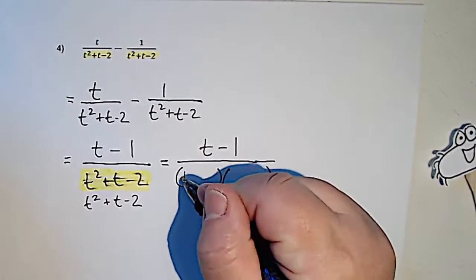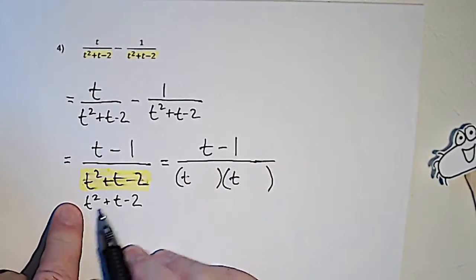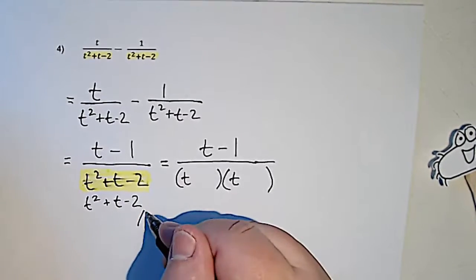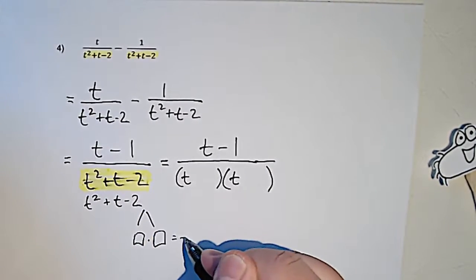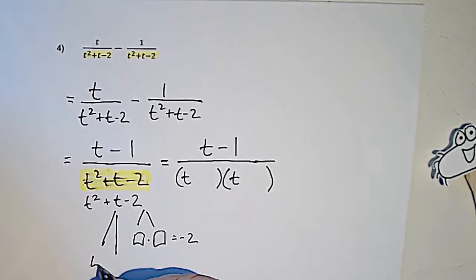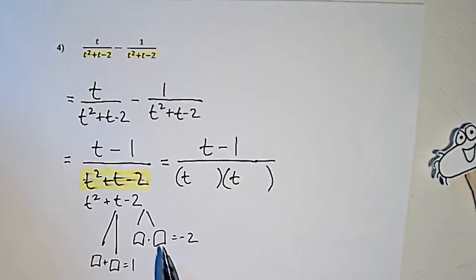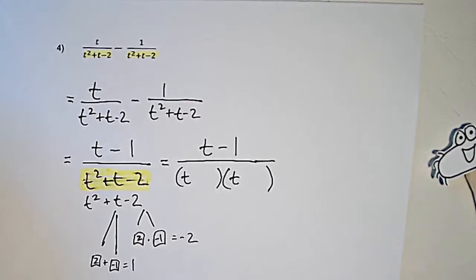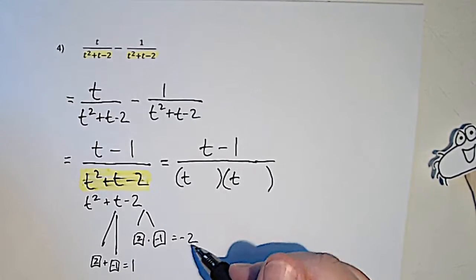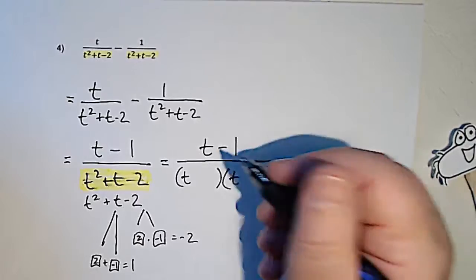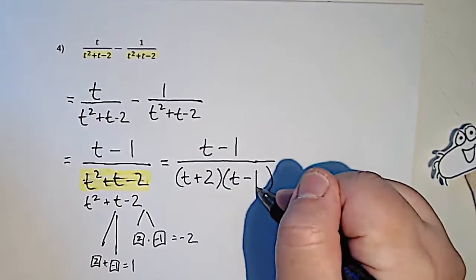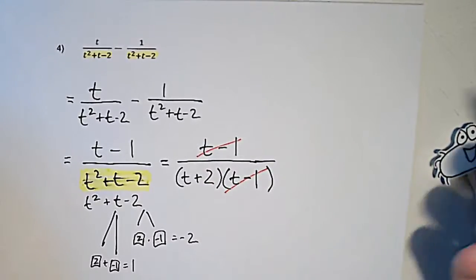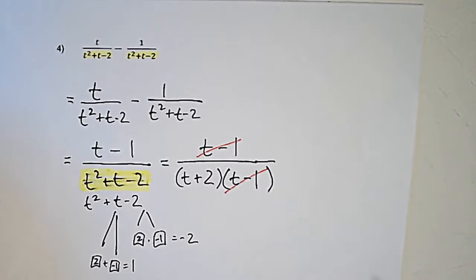So I'm going to break this guy up, see if I can factor it. I got t squared, so that gives me a t and a t. I've got a minus 2 here, so I need two numbers that multiply to give me negative 2. And then here, I need those same numbers to add to give me 1. So let's see. What about 2 and negative 1? 2 times negative 1 is negative 2. 2 plus negative 1 is 1. Okay, that works. So this is plus 2 and this is minus 1, which is perfect because that's what we needed to cancel.